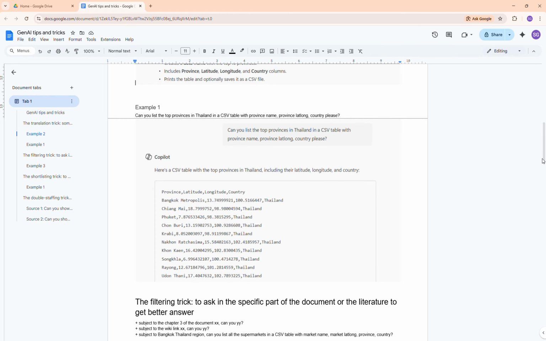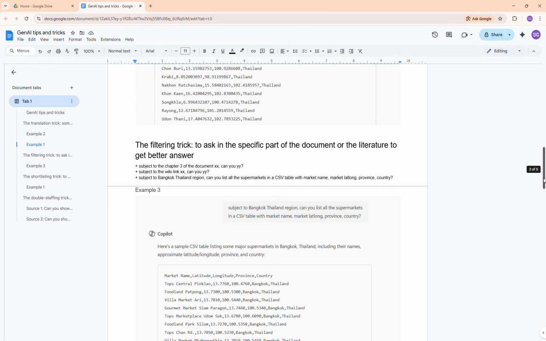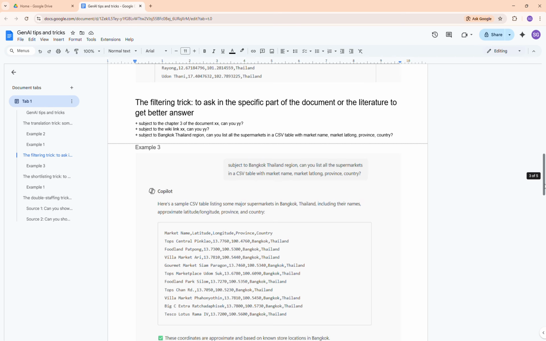The second one would be the filtering. This one is for when you have to deal with a long document, or thick literature with a lot of documents. If you ask a specific question about a specific part, the Gen AI service will give you better answers.